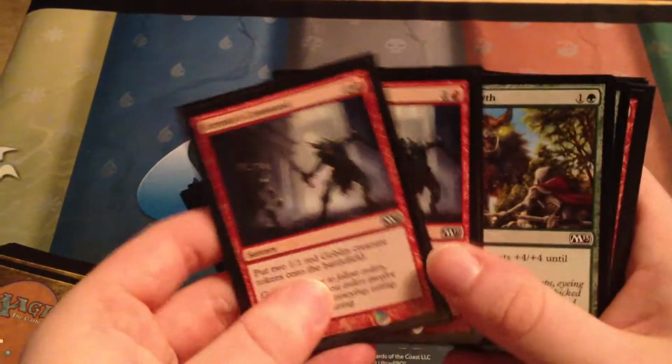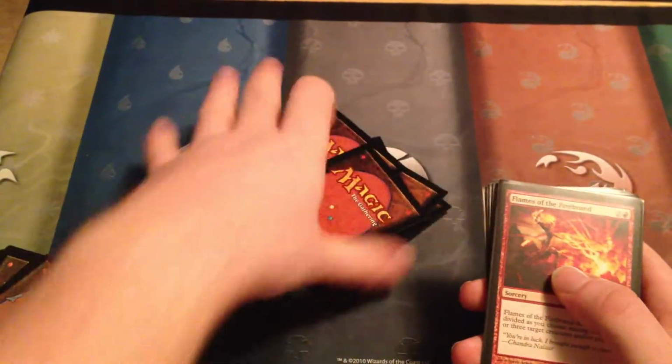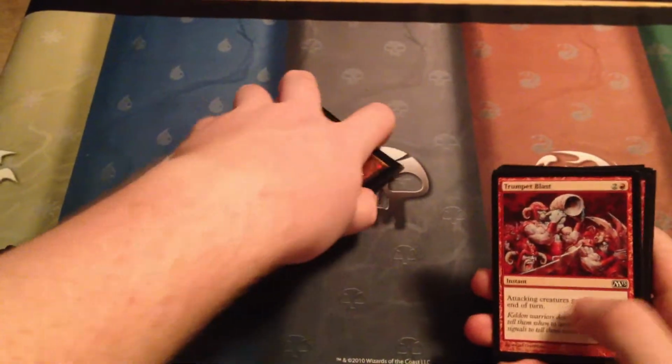Alright, we're going to keep the Ring of Valkas. We're going to keep the 2 Krenko's Commands. Take out the green. We're going to keep a Fervor, because it gives every creature haste. This could be pretty important in the long run, based on the Krenko's ability. And we're going to take out the 2 Flames of the Firebrand, just so we have a little bit of burn and damage dealing there.